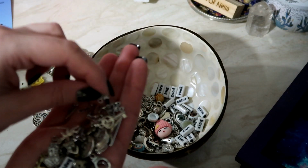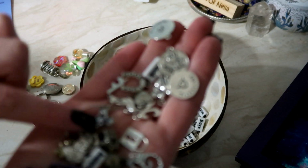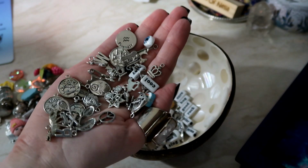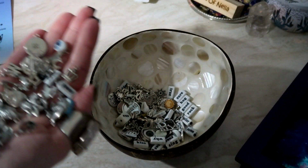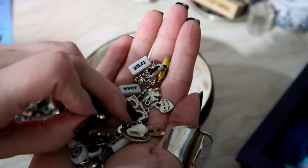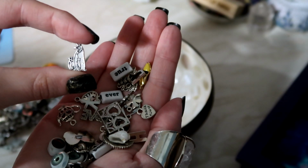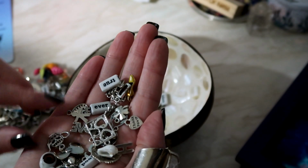We have the dog. We have a key, balloons. So you can kind of see here. You can buy yourself mixed bags of charms, and then you can also add to them. So I think it's great to add from your own collection of charms or things that you've owned for ages, to just keep adding to it. For this one, for instance, I bought this on a bracelet in the aquarium, and I took it off the bracelet because it's a baby penguin with its mum. So you see what I'm saying, how anything you can use.